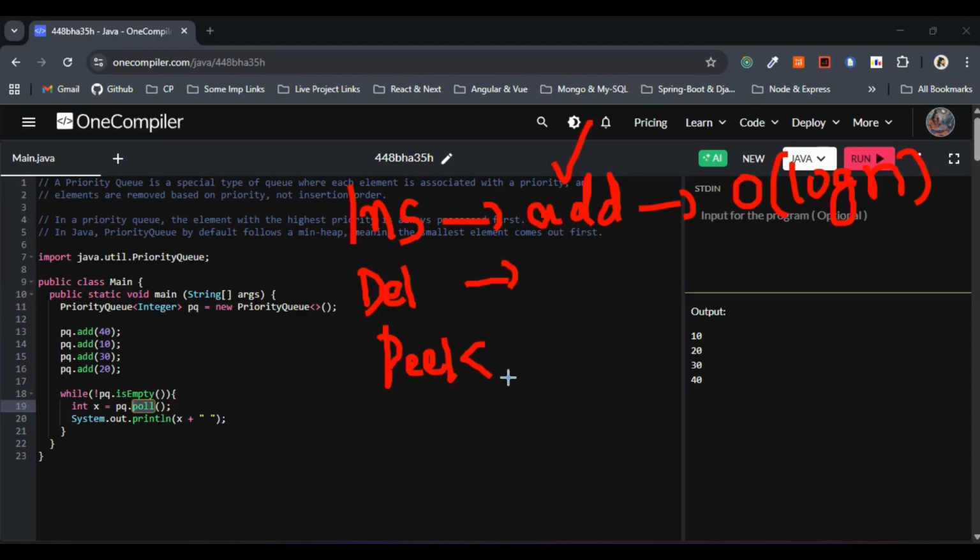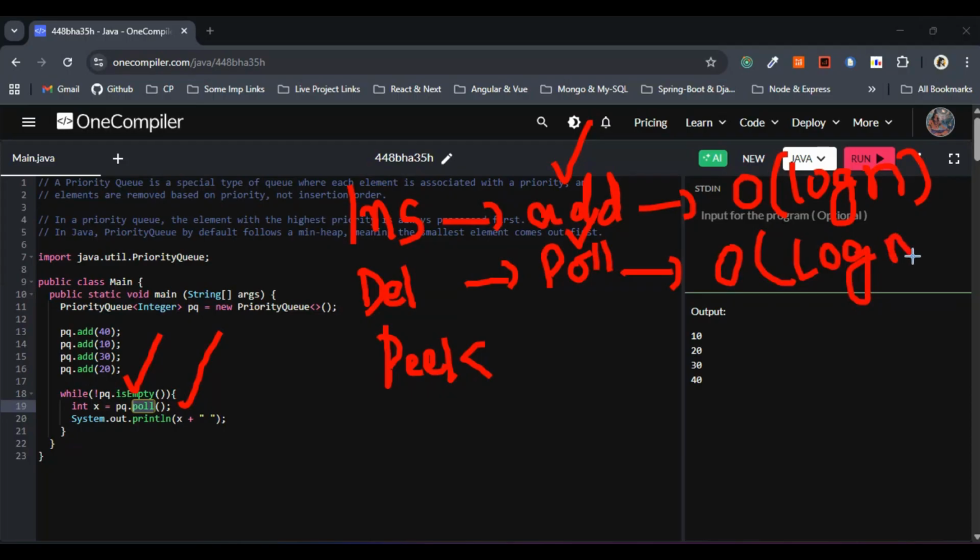For the deletion, we will be making use of the poll. I made use of the poll within the example, and we saw that in action. So priority queue provides the poll operation for the removal, and the time complexity would be big O of log n itself. Next, let's move on with the peek. To have access to the top element, the priority queue provides the peek operation.